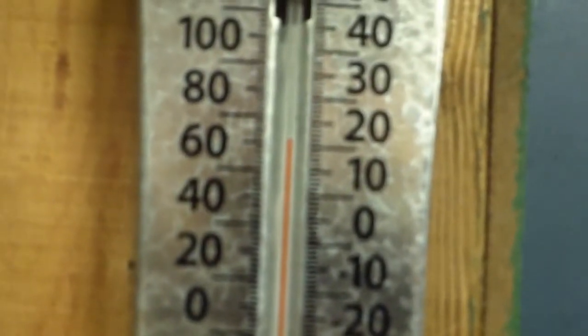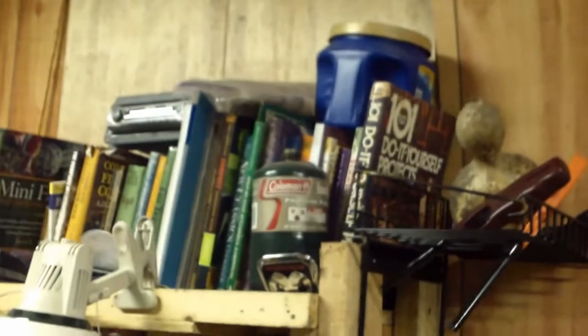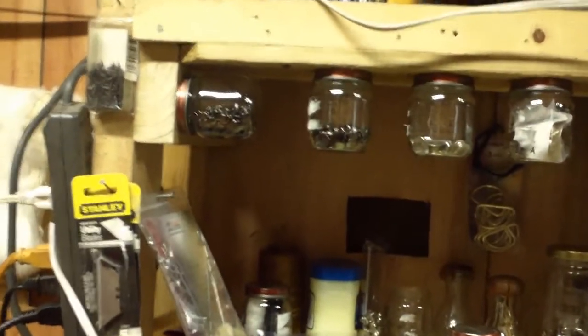But oops, get that turned around here. I don't know if you can see the red line in there, but it's 72 degrees inside of here, and it's 31 degrees right now outside. So yeah, it stays warm. Some books, more books, more books. Pioneer radio that I'm gonna put in my truck, and my little rivets, things like that. I just put them in the baby food jars.